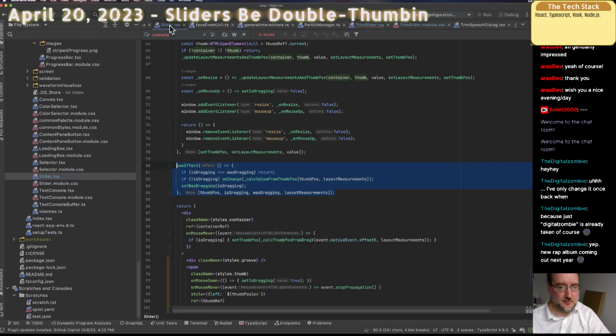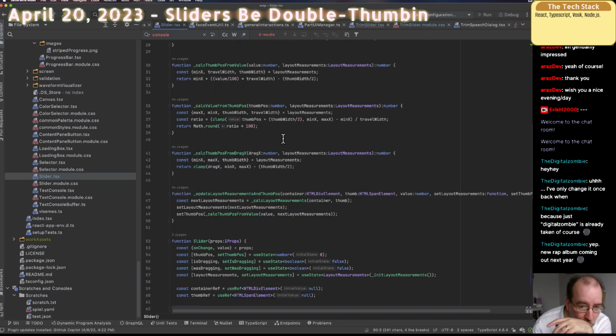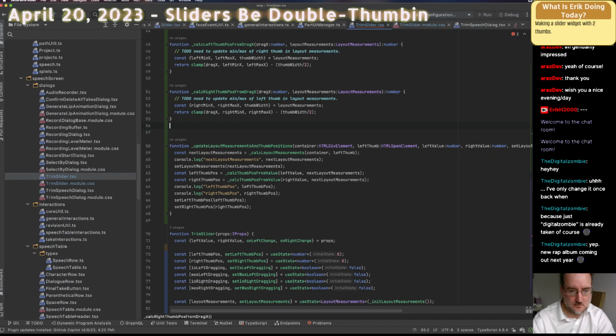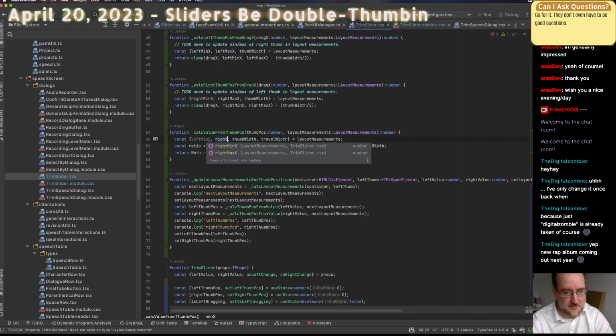Calc value from thumb position. Let's do left min x, right max x.